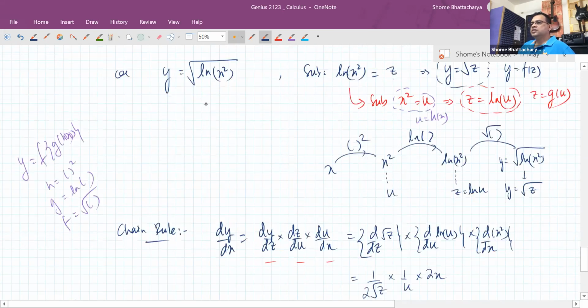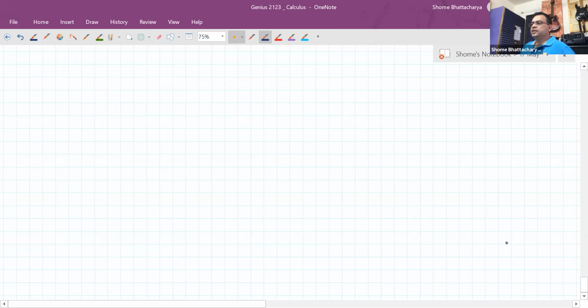So as I said, with these kinds of techniques, you should be able to differentiate any kind of function that you are required to, especially at the physics level. Now let us look at some application types of problems of differentiation. Before we come to maxima and minima, let's look at some application examples.